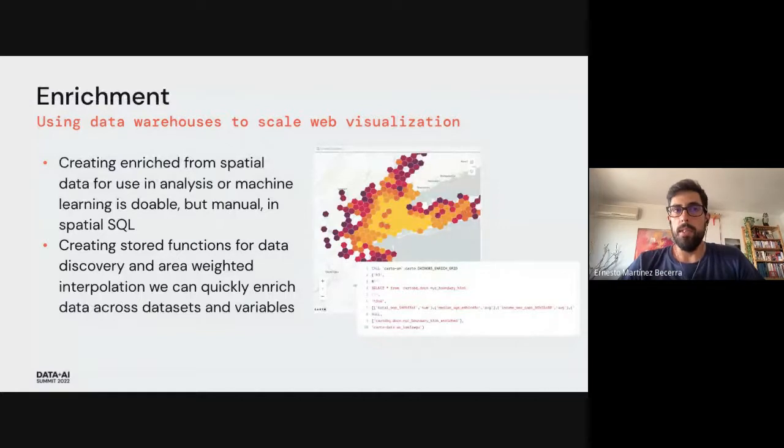We're also using Spatial SQL to enrich your data with data from different providers, or data that is ready to be used in your spatial analysis. So if you are a data scientist working with a lot of data from different sources, you will know that this can be a very cumbersome and complicated process that can be eased through the usage of Spatial SQL on some specific datasets that are prepared to be used in this way.